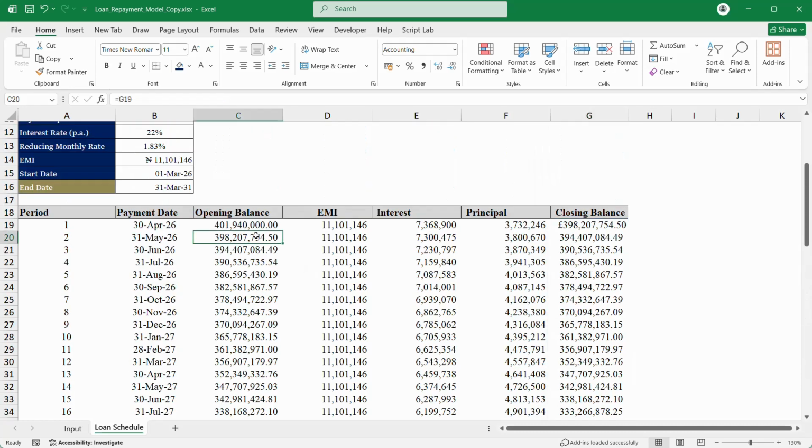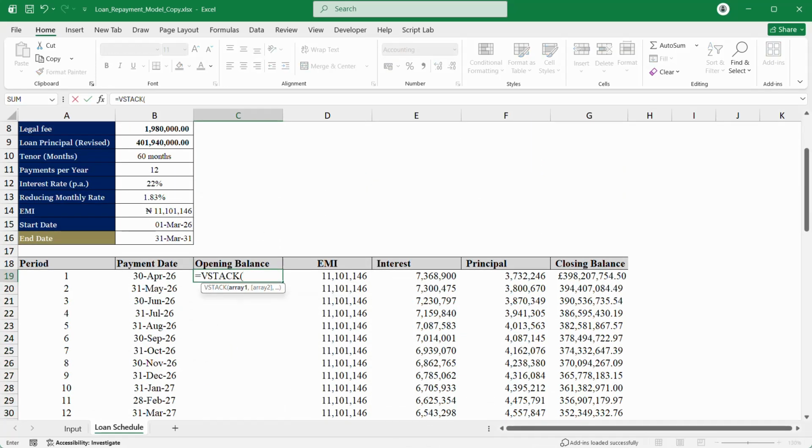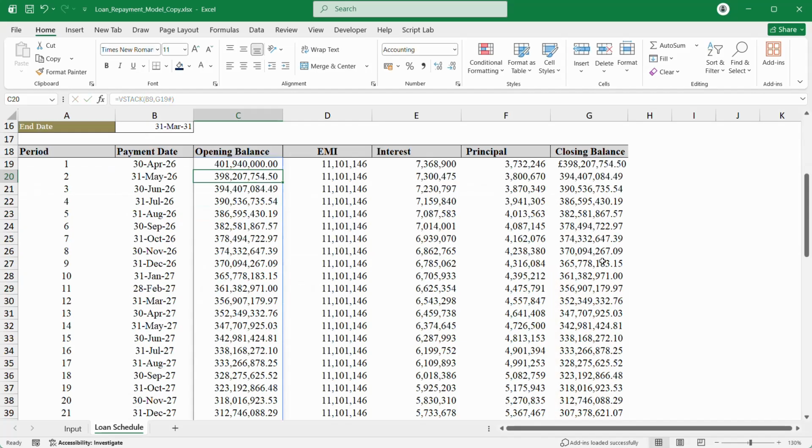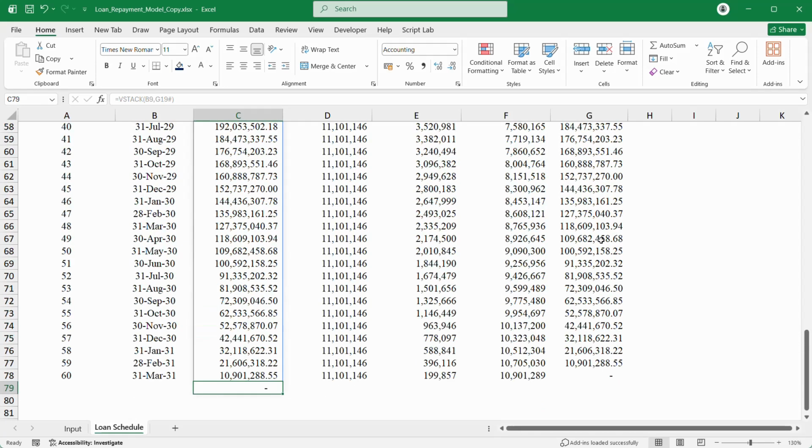But here I can decide to just say VSTACK of this, and I will represent the whole column of this. But I have to take off this one.